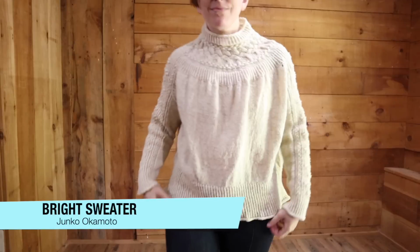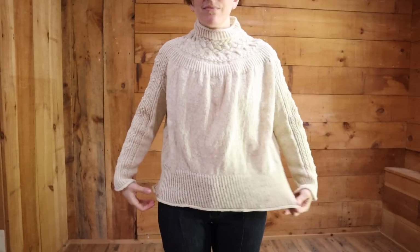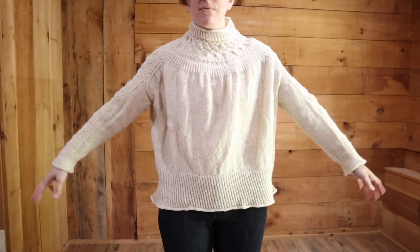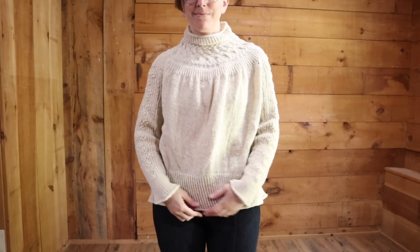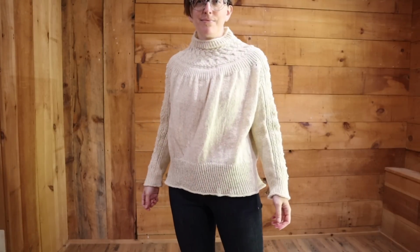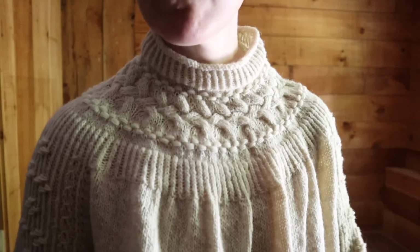So that is the one knitting project that you have seen before, and now I have two new ones that I started and finished. The first one is the Bright Sweater by Junko Okamoto. This pattern came out in 2016, and I feel like this is the pattern that first made me aware of her designs, and might have been her first garment pattern that launched her onto the English knitting scene. That's what I remember from back then anyway.